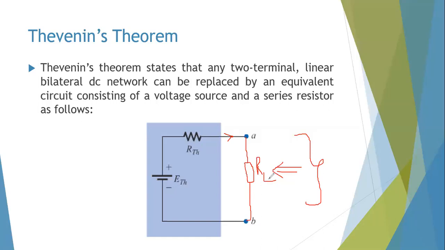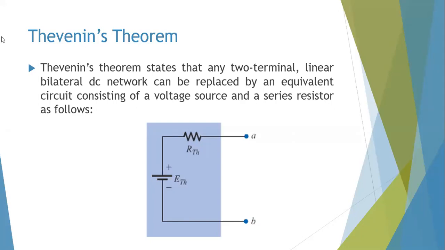If you have a very complex circuit with a load, and you want to study what current or what voltage appears across your load, you can apply Thevenin's theorem to simplify the circuit and bring it to this type of configuration. You have only one voltage source and one resistance. Let's see how this works. It may seem a bit difficult at this point, but as you go along, it becomes quite simple.